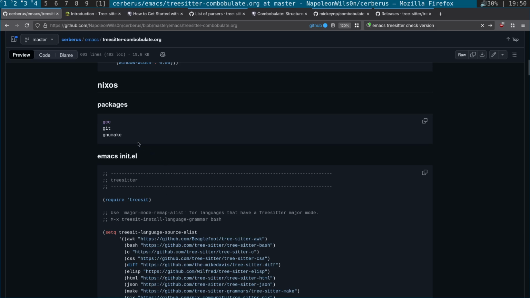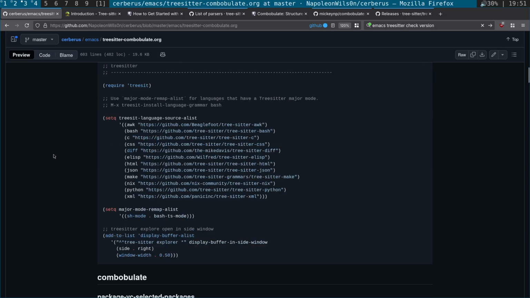So on Nix, we have these 3 packages installed. You'd run a home-manager switch, flake, your flake name, and that will install the packages. And then what we have here is the same Treesitter code block that I showed you for Debian, but as you can see in this case, I have a larger set of languages installed.